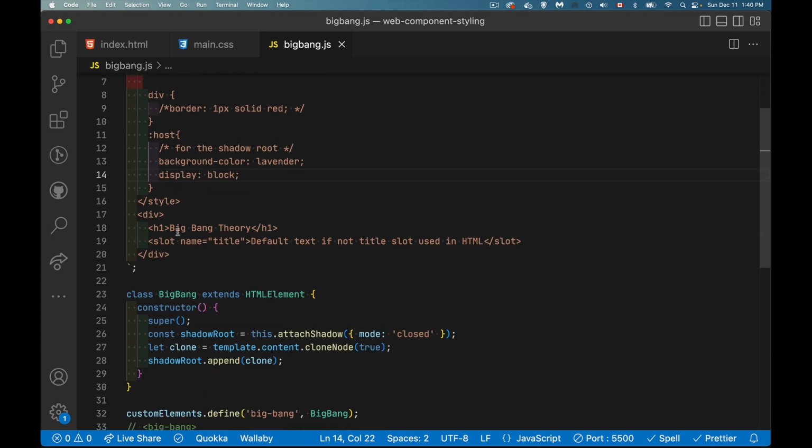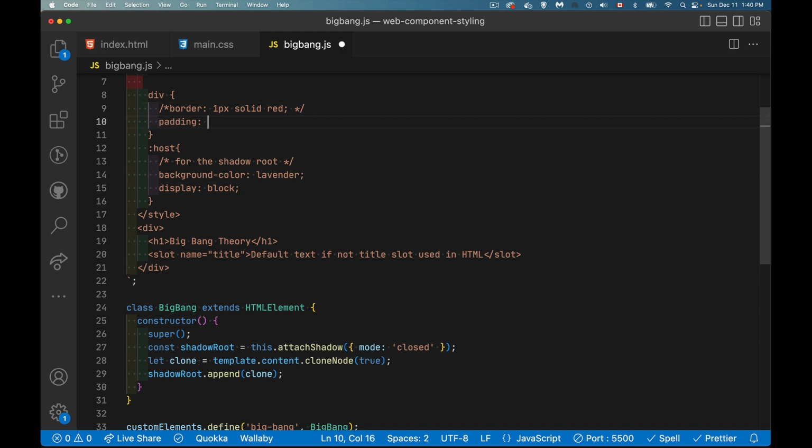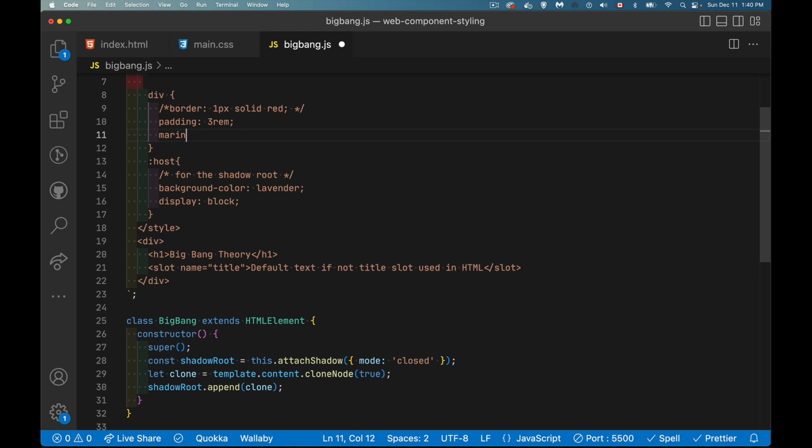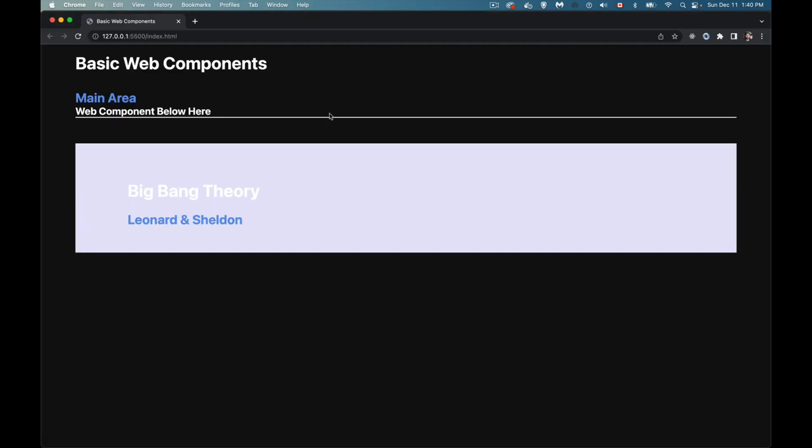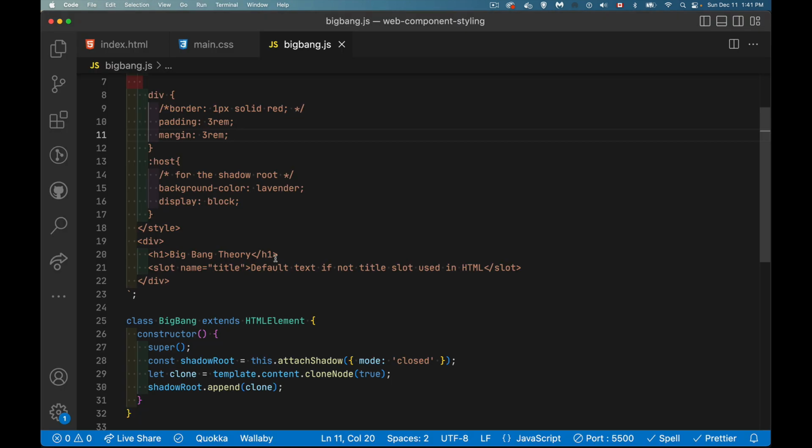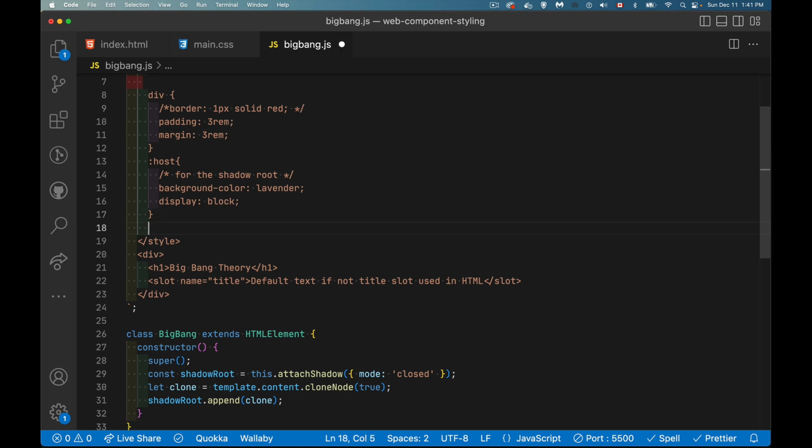So after this, if we want to add padding, margin, other things like that for the layout, beyond that, if we're building a div or something like this, this is a better place to put things like that. So if I want to put padding, we could do that. If I want to put margin, we can do that here. This is the better place to put those things. So we're creating some space above and below, and then the padding all around here. Okay, so host, that's your shadow root itself. So that's one of the special pseudo classes you get with the shadow root, with a web component.